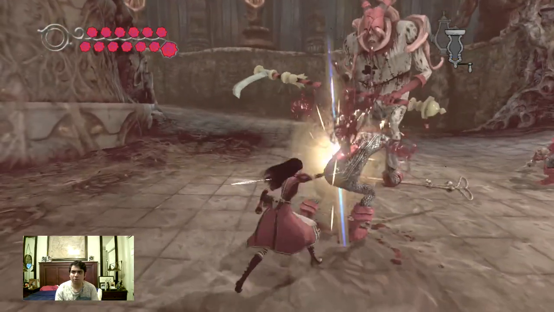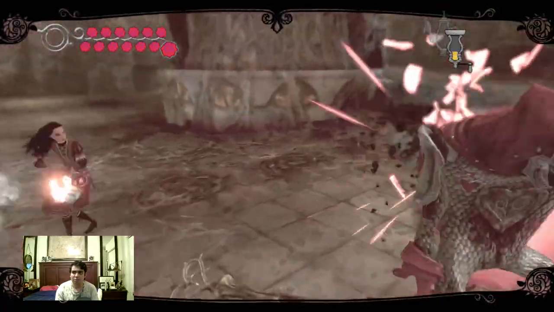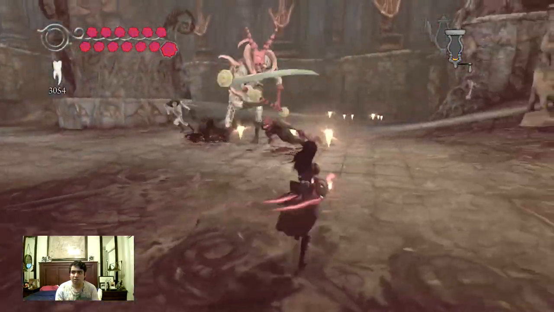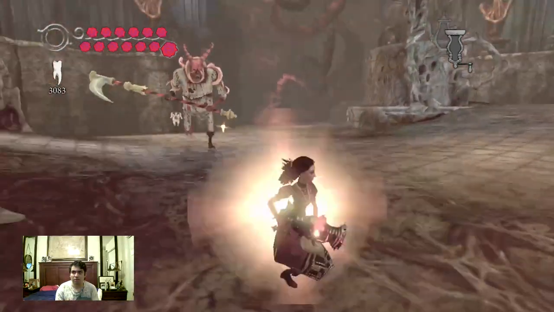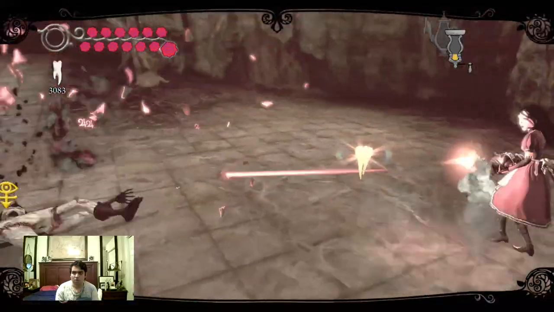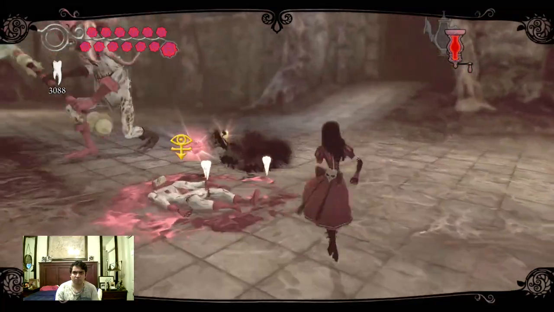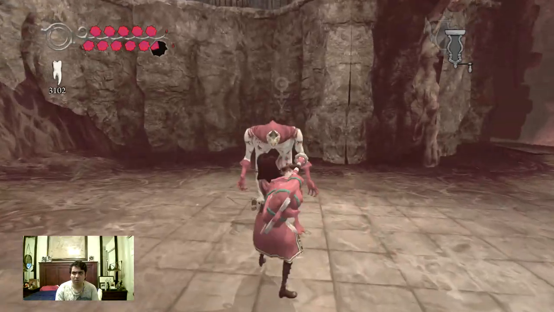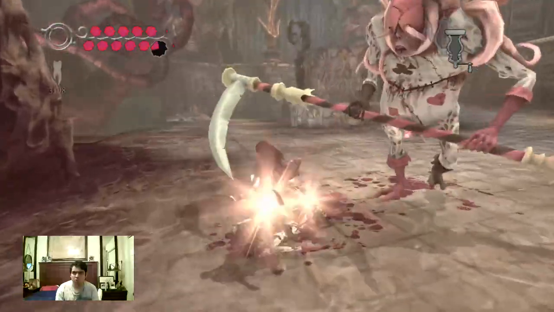Why would you go down? Oh my goodness, he's got data machines. He just killed those card guards. Why? This is like holy hurt. That hurt! Would you like it if I hit you?